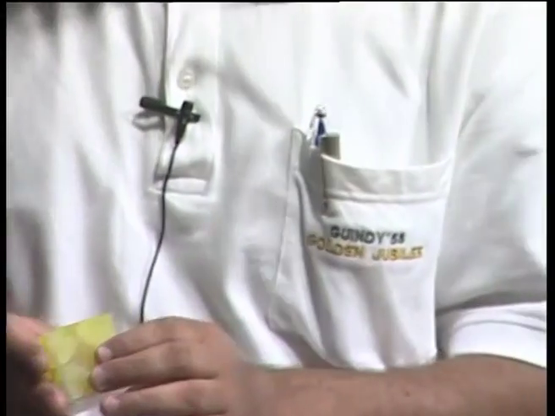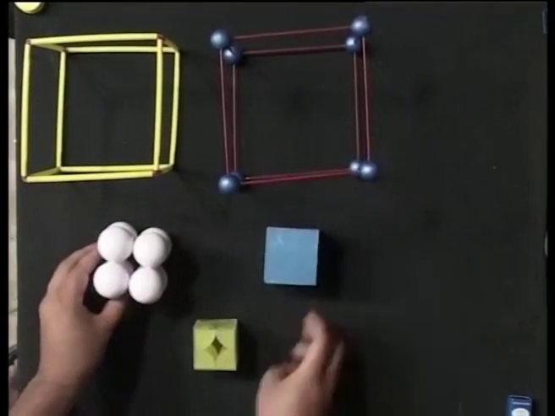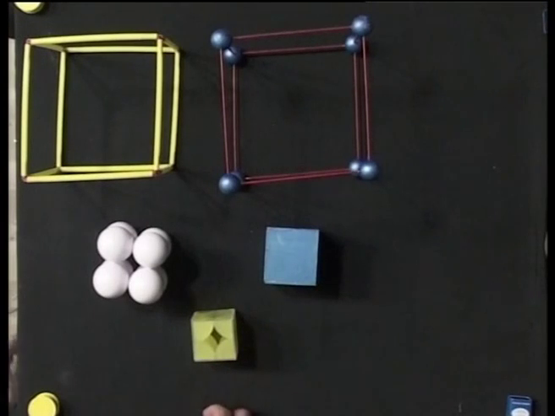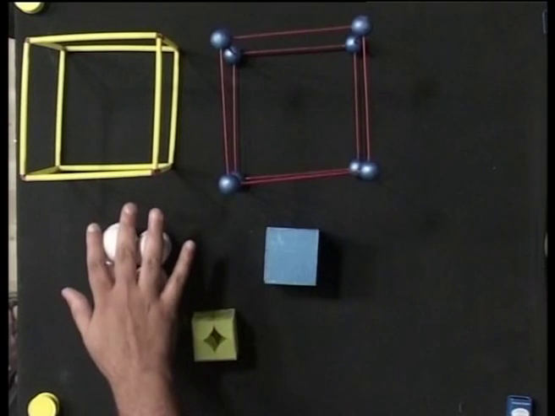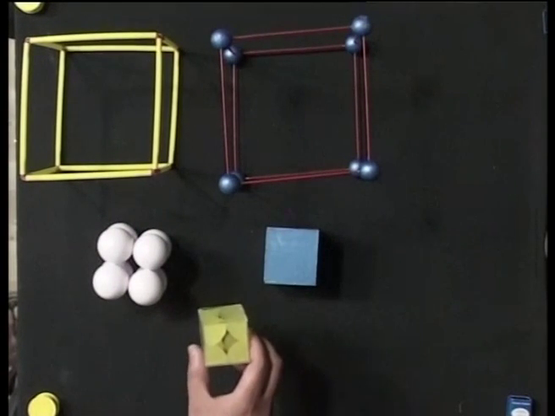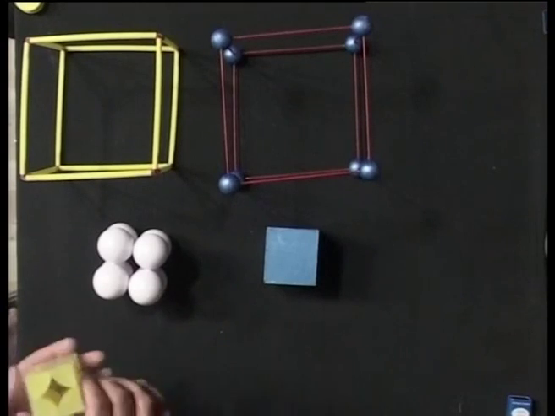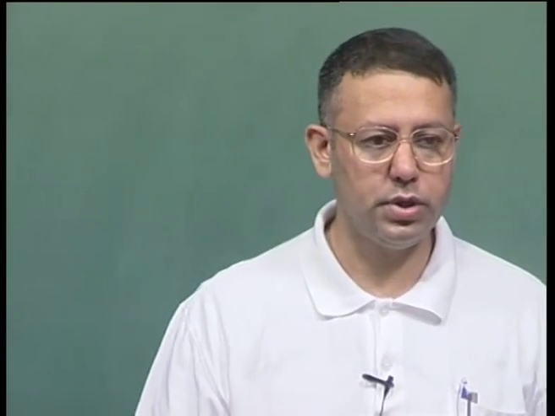So in summary, I have about 5 types of models which I require when I want to understand crystals: the wireframe models, the ball and stick models, the so called space filling models, the void models, and one more kind of model which is what you might call a space filling, but with a true representation of the unit cells. Mr. Patel has a very good question now.